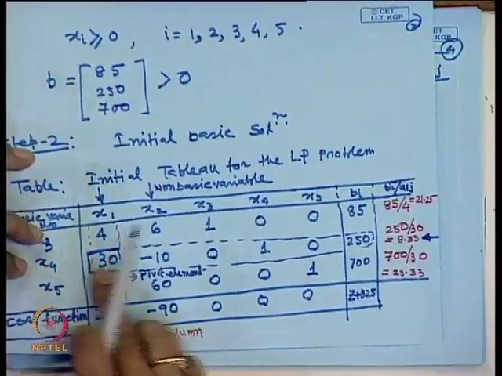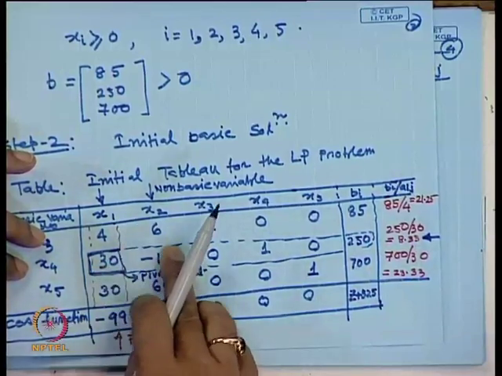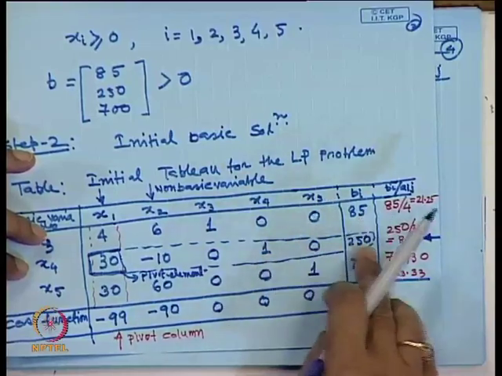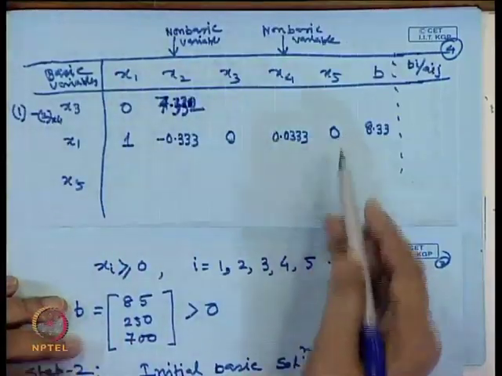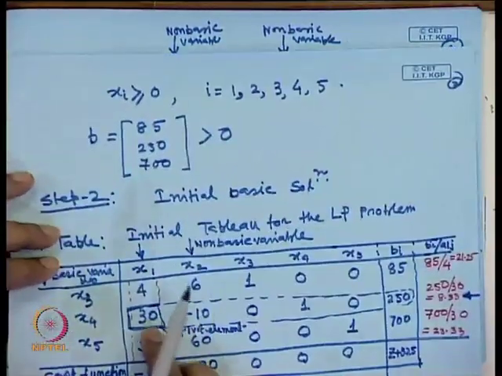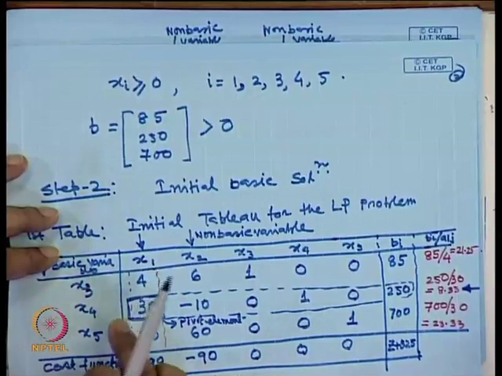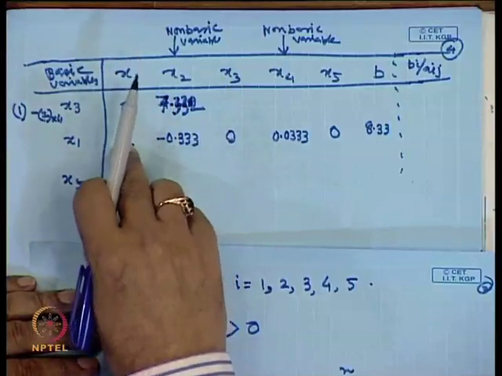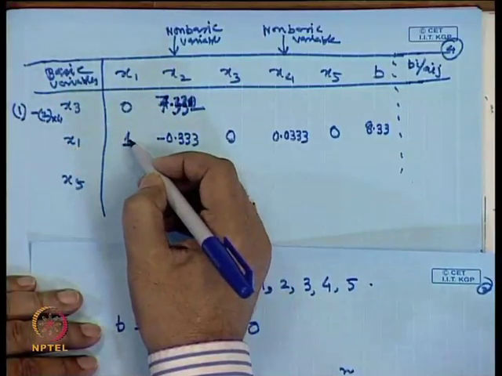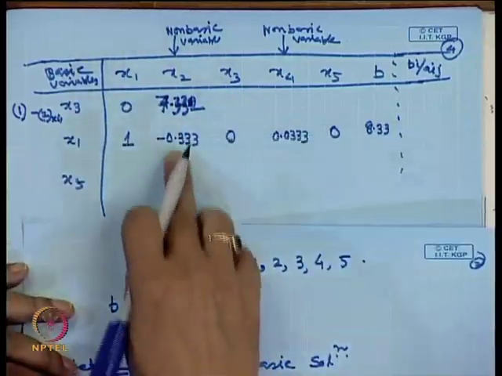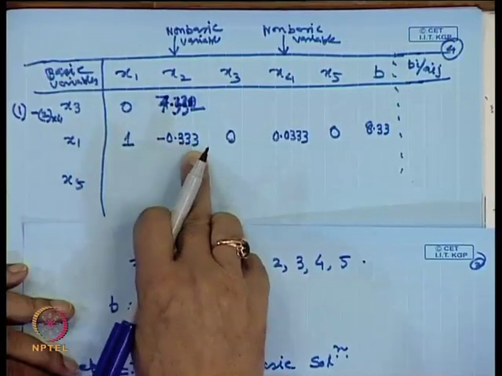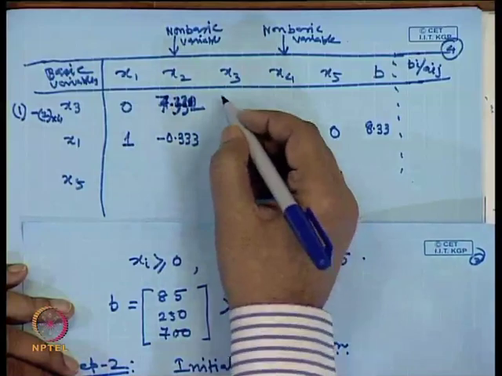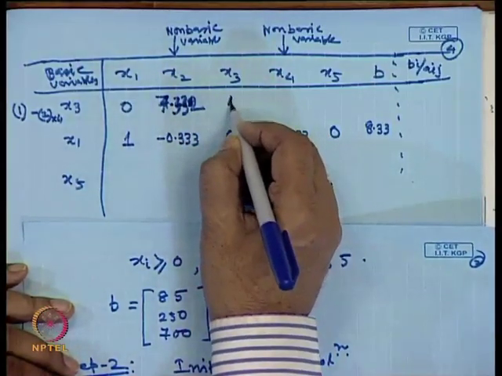So, this I divided by 30 first. So, this is 1, this is 1/3. This is 0, this is 1 by 30, then 0. 250 by 30, that is this one. Now, I am doing elementary operations. I multiplied this equation after scaling by 4 and subtracted from the first. So, 1 into 4, 4 minus 4, 0. Then this is minus already. Agree? So, 1.3, I subtracted from this one, 6 plus 7, 0 minus 1. That means, this will be 1.